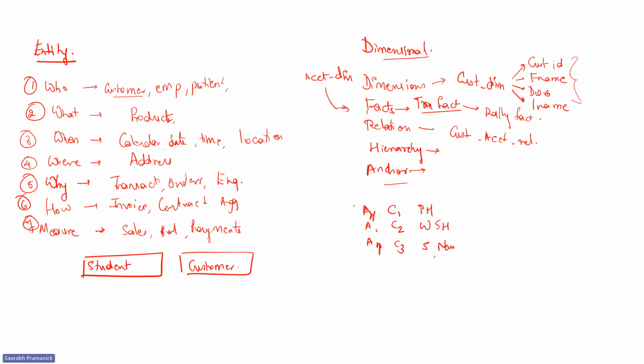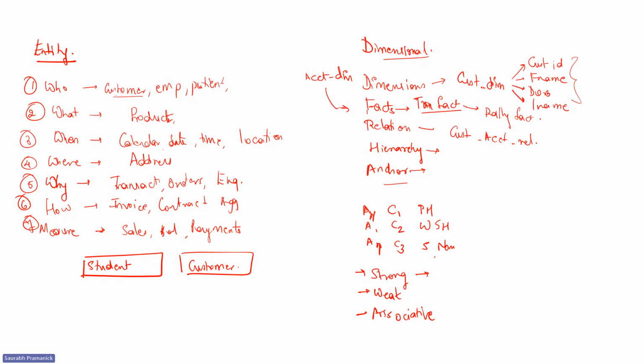Now, these entities are also different based on the type of data; they could also be of different types. For example, you have strong entities, you have weak entities, you have associative entities. So weak entities, strong entities, and associative entities are also different types of entities that you'll find. Strong entities are those entities which don't require any other entity as support for their existence. They have their own independent existence possibly.